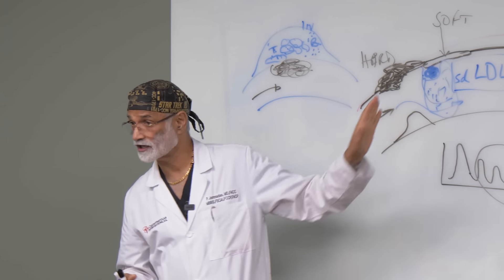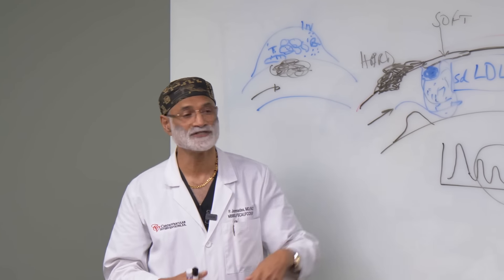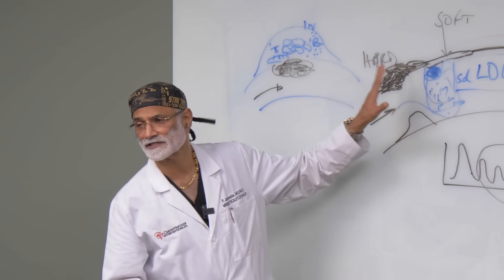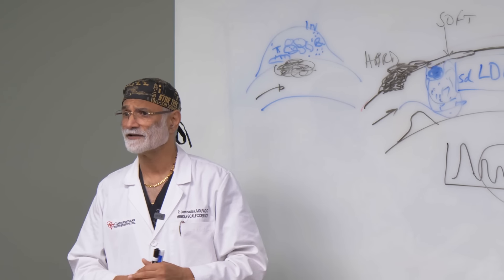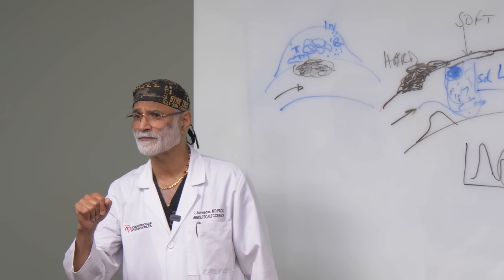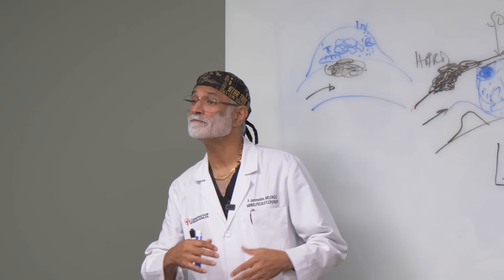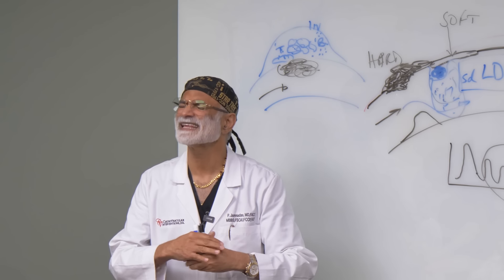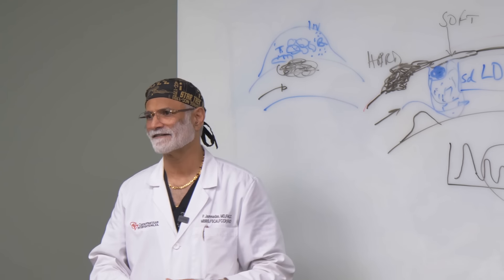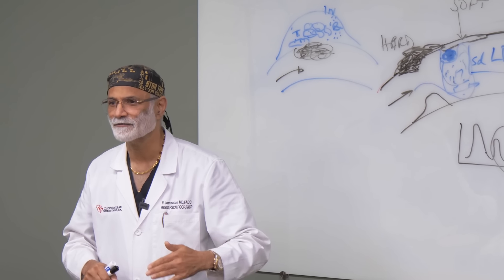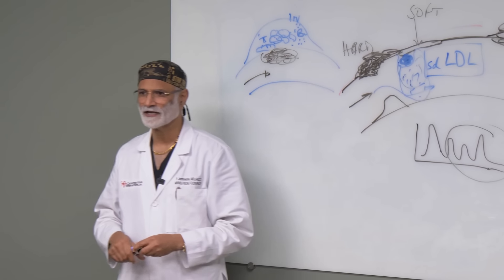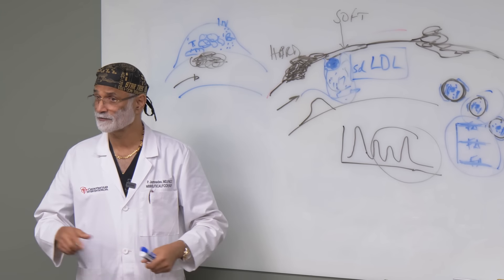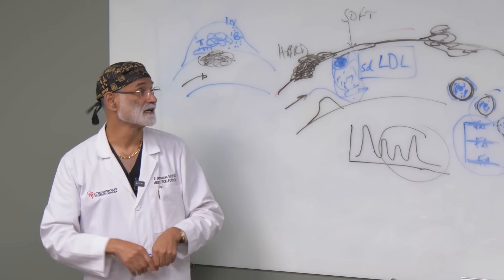Until now we didn't have tools to look for plaque characteristics. But now on CT scan using AI, these images are sent to California and a complete analysis is done on the arteries — telling you how much calcified plaque and how much non-calcified plaque you have. There's also a term called hyperlucent plaque, meaning a plaque with a very low Hounsfield unit on CT, which basically means it's full of fat — the bad kind. Those plaques are very vulnerable. We've been looking for this holy grail for 30 years to find plaques that are going to rupture.